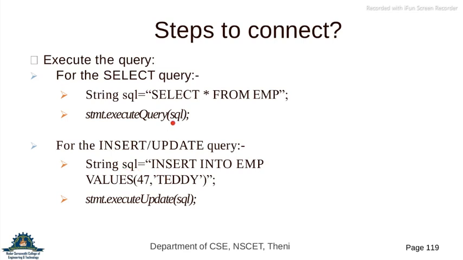Here you can look at, this particular function will receive the input only in the form of a string. So here you can look at String SQL. This input has to be in the format of a string. Here you can look at the change of a method. Here you are just going to collect the entire database or entire table, but here you are just going to alter any particular column or any particular row. So there's a change in the call of a function. Here it is executeQuery, and here it is executeUpdate.